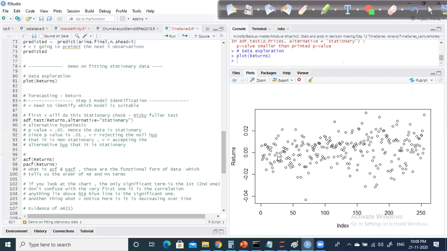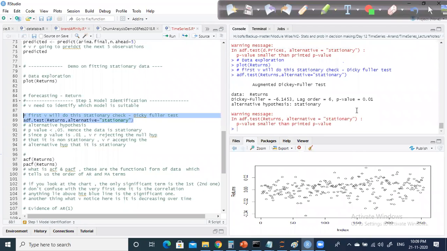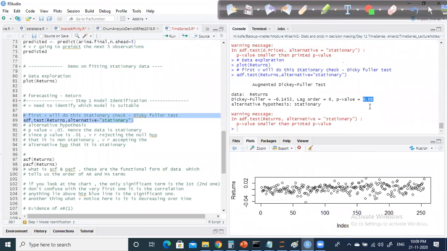So this column is stationary because if you take the mean, the average is there in the middle all the time. If you take this data and this data and this data, it will be somewhere in the middle only. If the mean is in the middle, obviously the variance will also be in the middle, so it will also be constant. So we concluded that the returns column is stationary data, and statistically also we use the augmented Dickey-Fuller test. All we have to do is just look at the p-value. The p-value is 0.01. Rishi, can you tell me, can you reject the null hypothesis here?